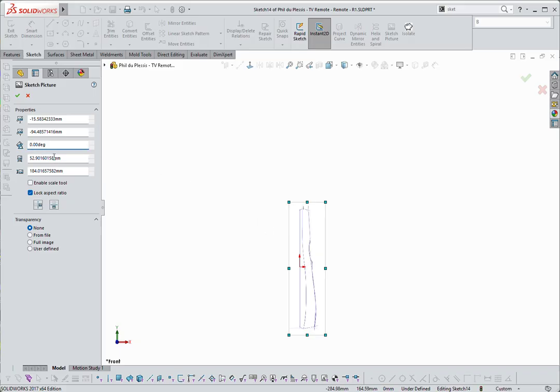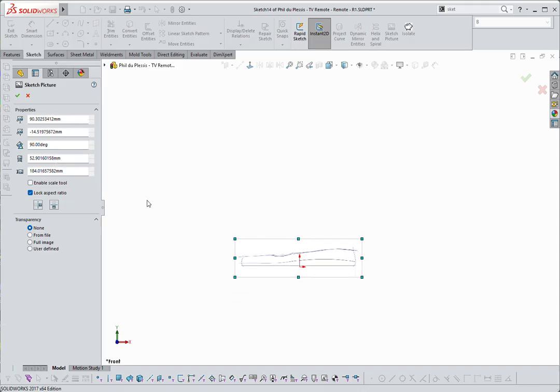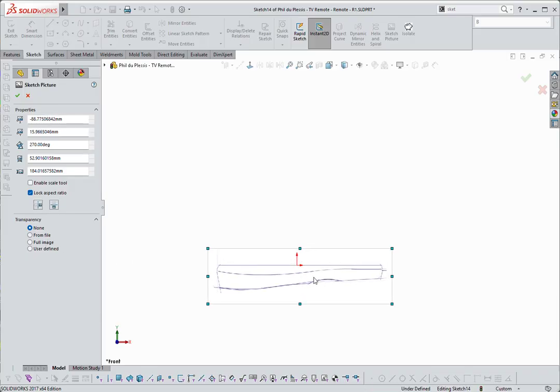So I would like this to be flat, so I'm going to type in 90 in the angle. So you can see that's placed it at 90, but it's flipped it left to right, top to bottom. You can flip it again using these buttons until it's where you want it to be, and then just drag it down or across. So I want my origin to sit smack bang in the middle of that top line.